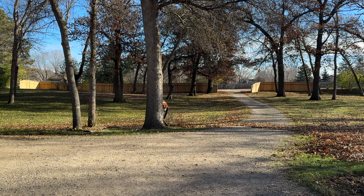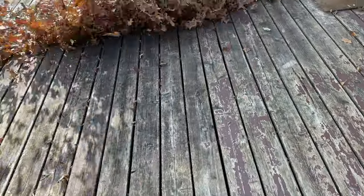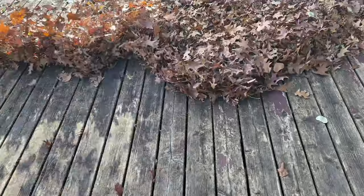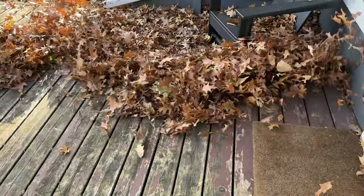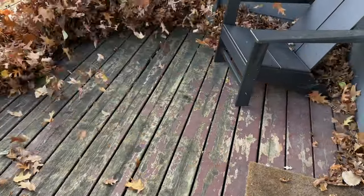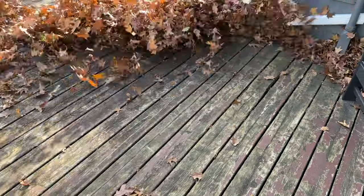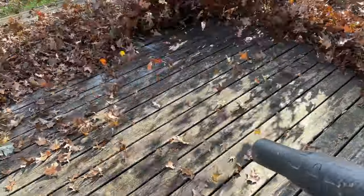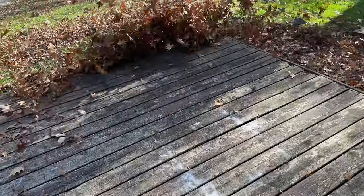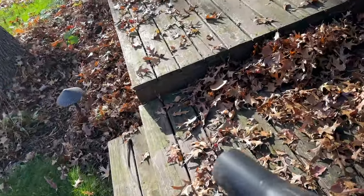By buying the top of the line ten years ago, even by today's standards it's a fairly strong blower. Are there more powerful blowers? Heck yes. Stihl has the BR800 out now. But because I bought the top of the line back then, my blower is still decent and works great. I'm not a big brand guy and there are lots of good ones to choose from. Stihl is great, Echo is great — those are the two brands I see the most on landscaping trucks. Whatever brand you decide on, try to stretch to the higher end models. You will not be disappointed.